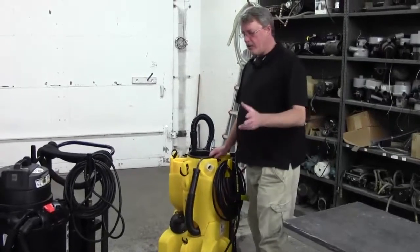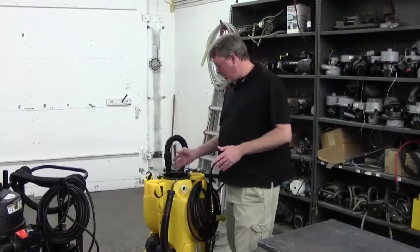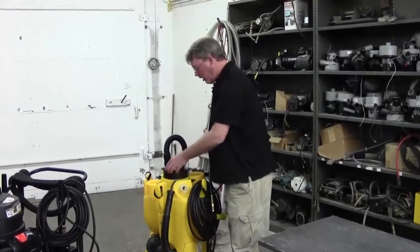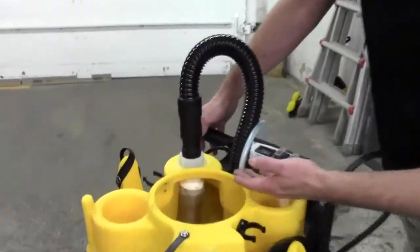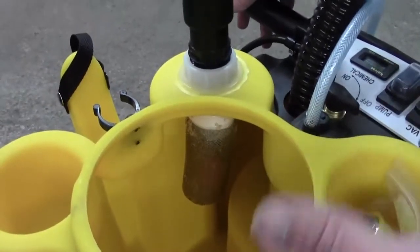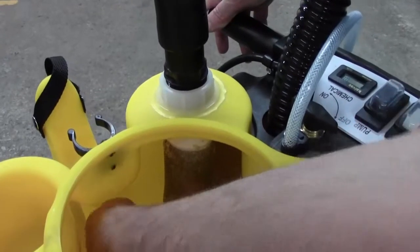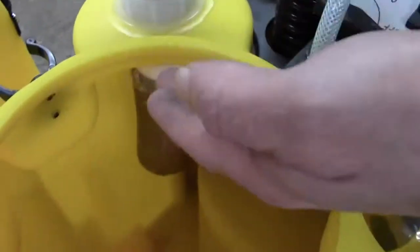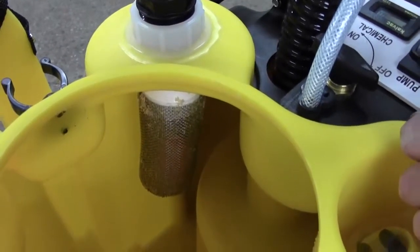You may be vacuuming and all of a sudden you lose your suction. Most of the time you can hear it, but all our units have this float shutoff. It is basically a cylinder with a ball inside of it. The vacuum tank being full can cause it — once the water gets up to the bottom of this, it should engage the ball and cut the suction off to protect your vacuum motor and keep moisture from getting in there and causing any damage.